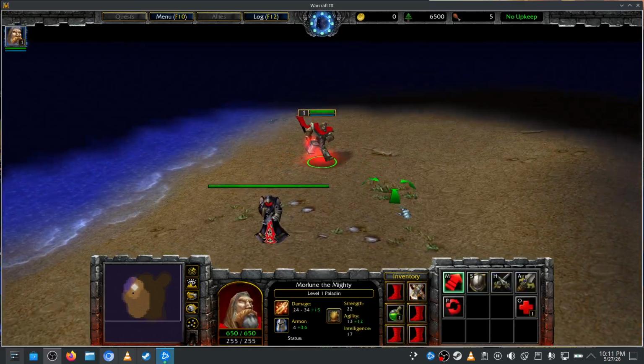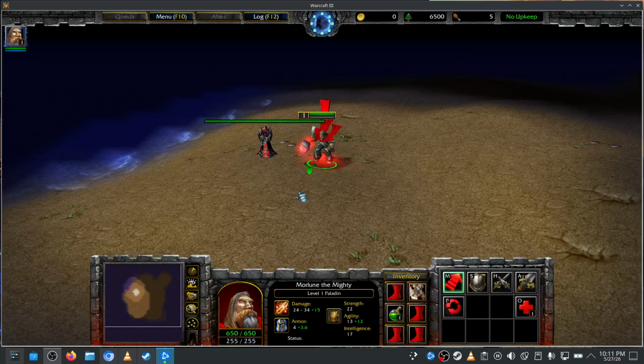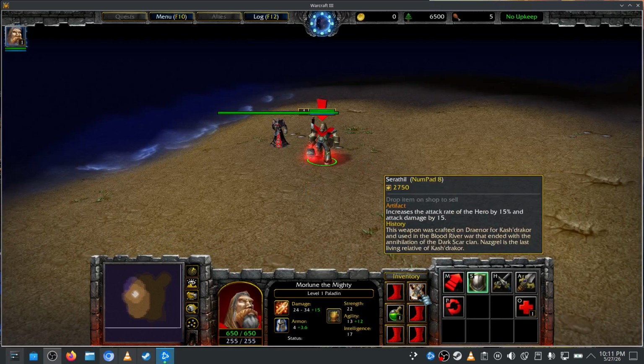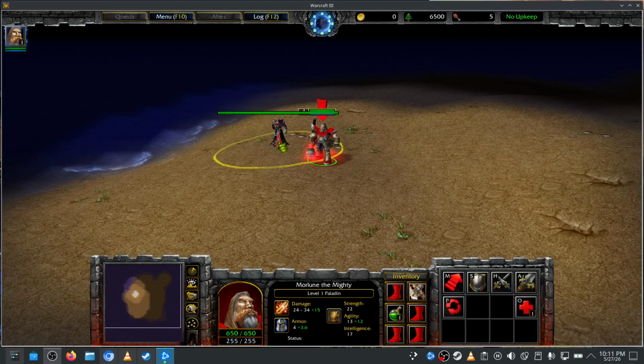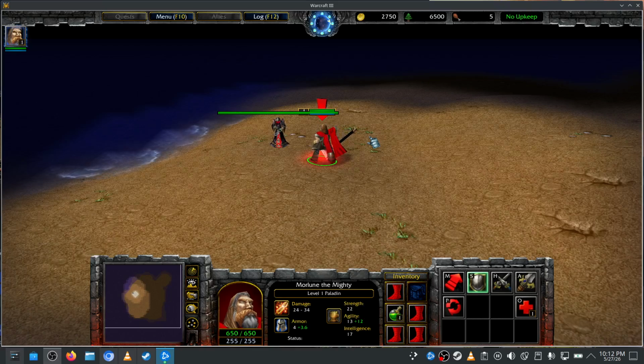And just in case you're wondering, if you wanted to sell units, say, what are you selling? You'll just want to right-click on any item and then click on the shop, and it will sell it to the shop. All that stuff is already just there automatically, just based on how the shops work and stuff.